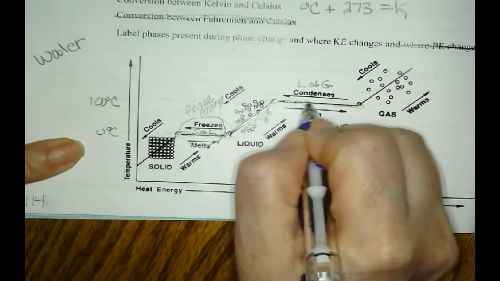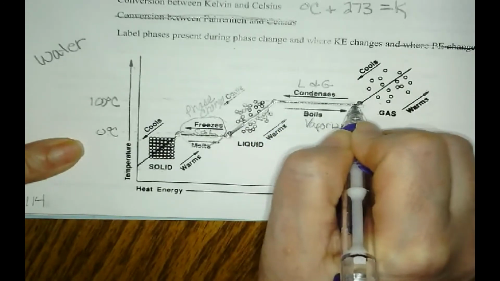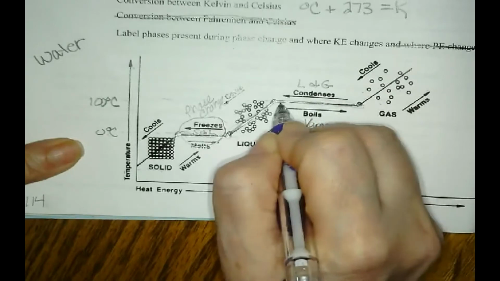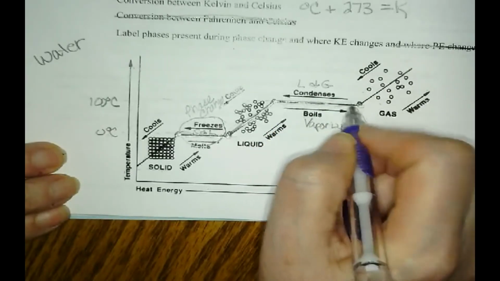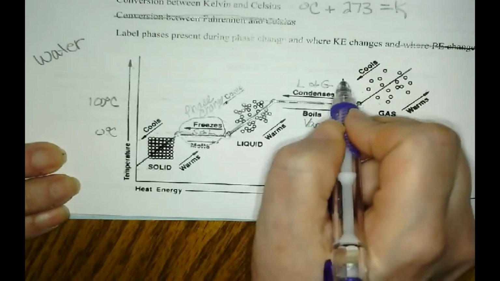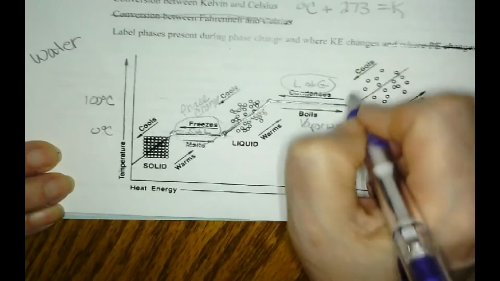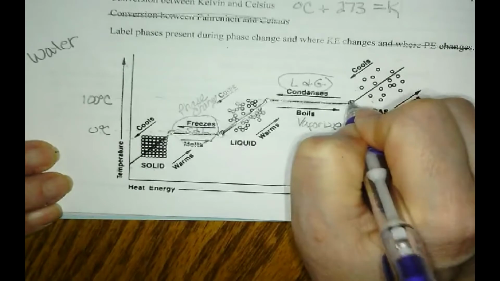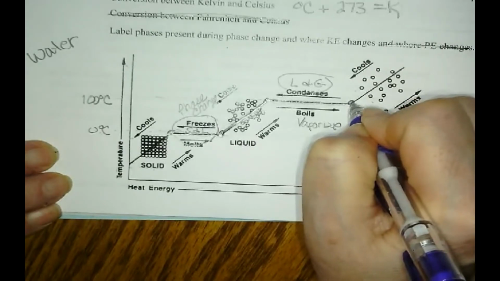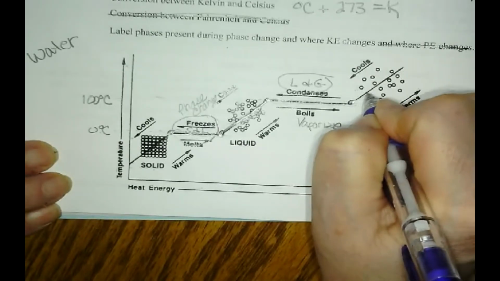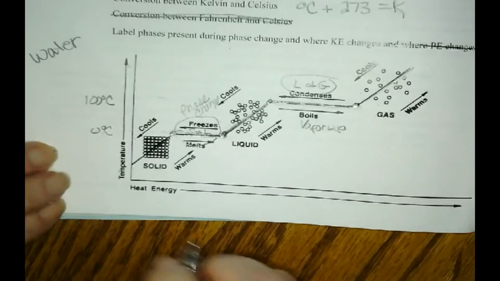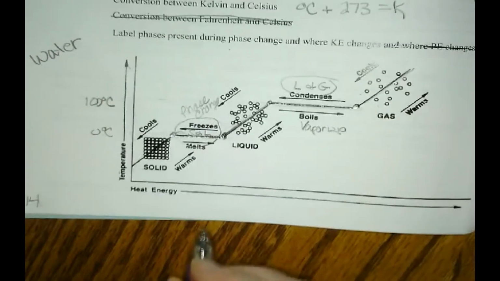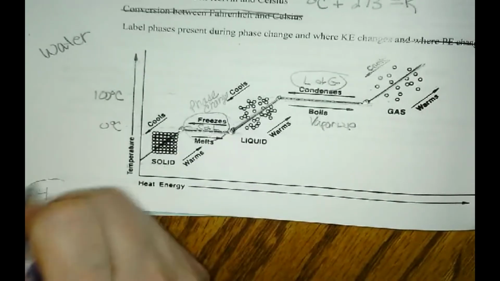Here I don't have a rise in temperature, so what's happening? When I don't have a change in temperature, it's a phase change. Okay, and it's changing from a liquid to a gas, so I have both phases here until it's completely a gas. And once it's completely a gas and it's not changing phase anymore, my temperature or my kinetic energy can start to increase again. Okay, and this is on your page 114.